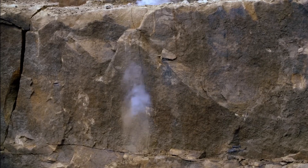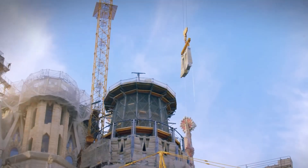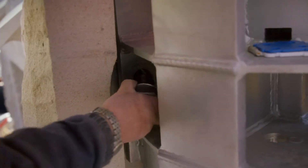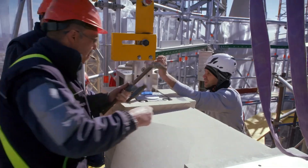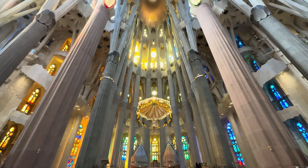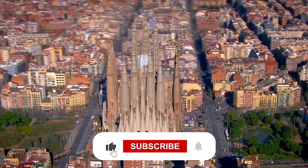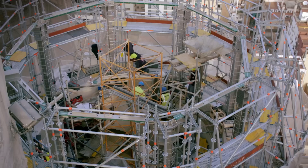The biggest concern remains structural stability. The Sagrada Familia's immense height and intricate design make it vulnerable to earthquakes, high winds, and even the natural weight of its own materials. Gaudi relied on parabolic arches and hyperboloid columns to distribute weight evenly, but modern engineers have added something he never used: a hidden steel skeleton. Within each tower, massive steel tendons run through the stonework — similar to those used in modern suspension bridges — and are tightened using hydraulic jacks. This creates compression, locking the stones together and preventing shifting or cracking. At these heights, wind gusts can reach 37 mph, and even a small misalignment in one stone panel could create a chain reaction weakening the entire tower.